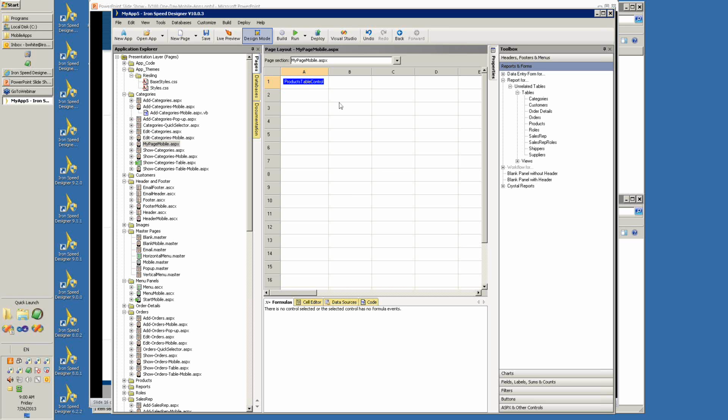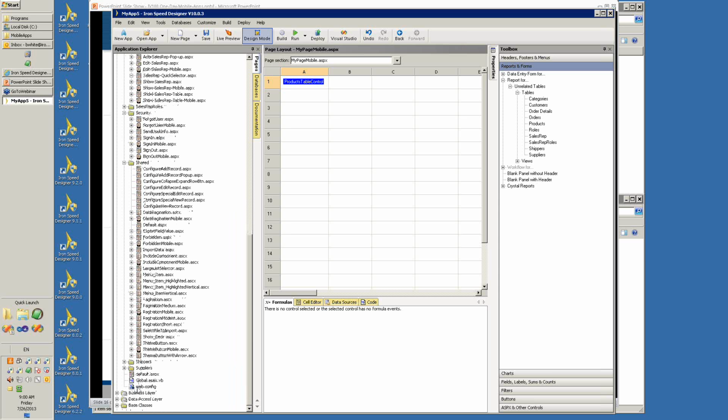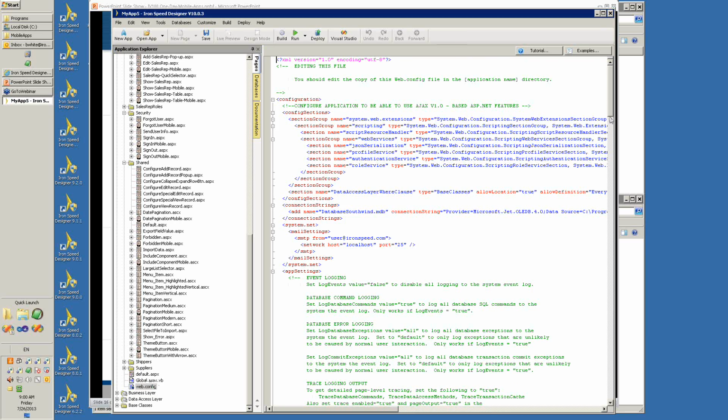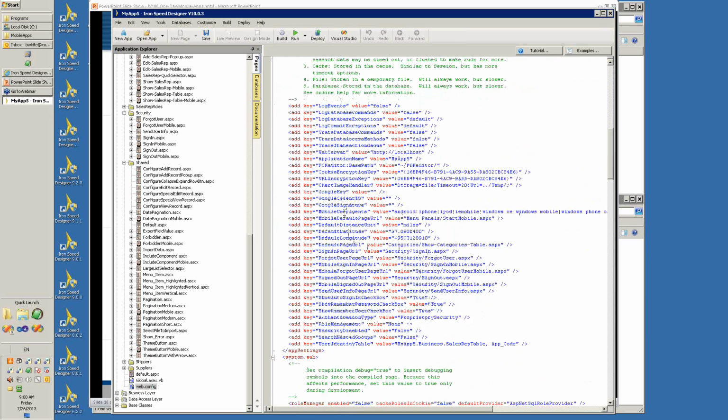How does the browser differentiate between mobile, phone, tablet, and full browser pages? Let's just show you that because that's very important, one of the most asked questions. In your application, remember we have one application. It shares both mobile users and full-size web users. In the web config file, in your application settings, you'll find mobile user agents.